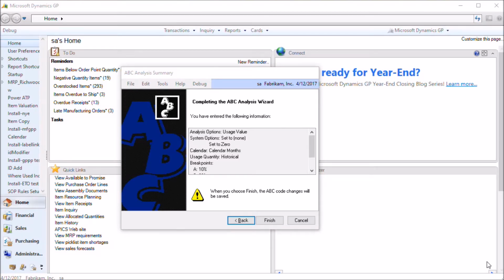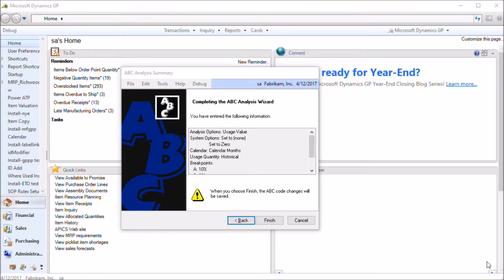There are some setup tasks when your company starts a cycle counting process or starts using Dynamics GP to support the process. The first is assigning ABC codes to items so that high value or high usage items can be counted more frequently than lower value or lower usage items. Using ABC codes is not necessary, but it is a commonly used method to improve physical count accuracy. Dynamics GP refers to ABC codes, while in CompleteCount we call them value codes.